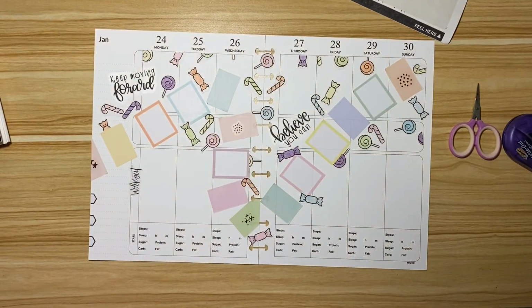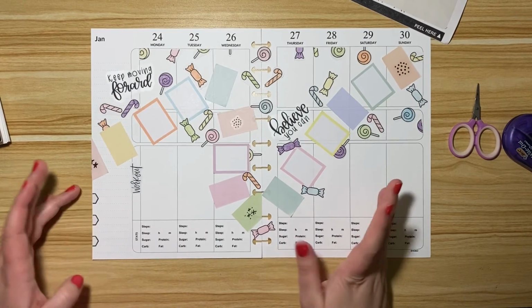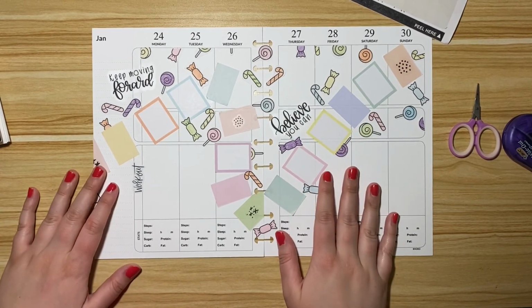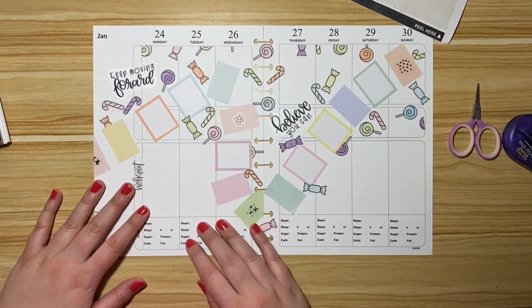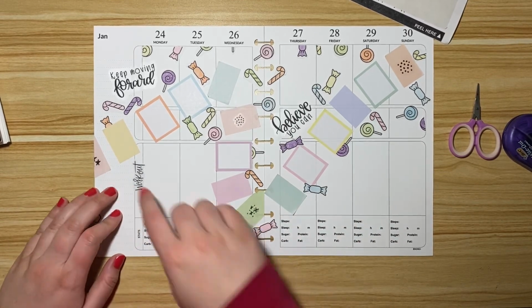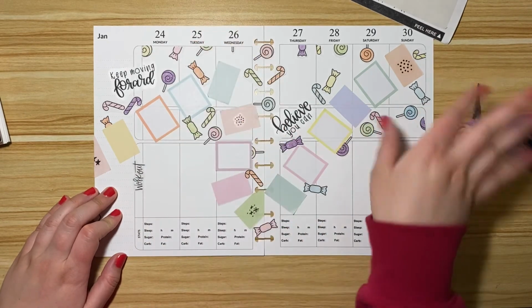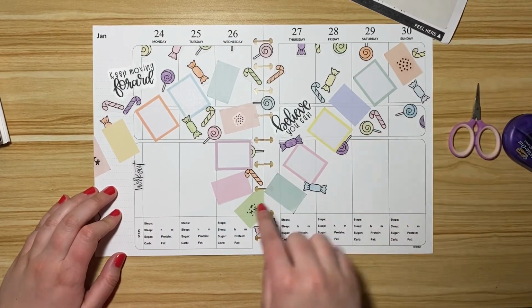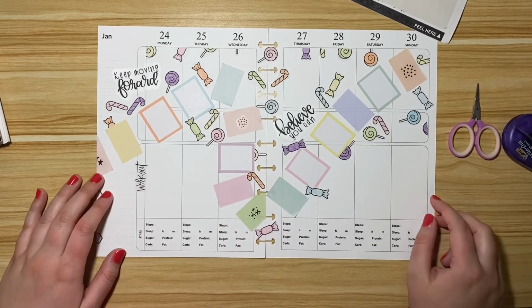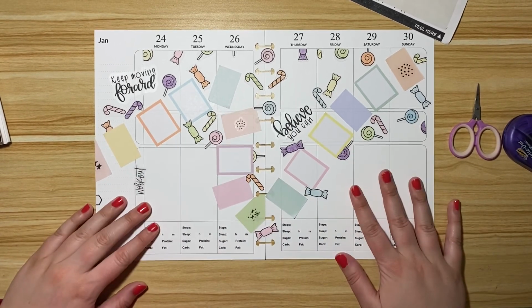All right, friends, I think that we are done. It's super cute. I feel like if I add anything else to it, I'm gonna end up hating it, which is where I don't wanna be. I think I'm going to take a black marker and add some polka dots, but I may not do that because then it'll take away from what I added. I'm gonna leave it.